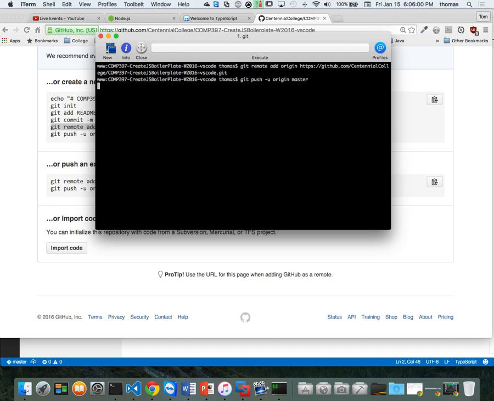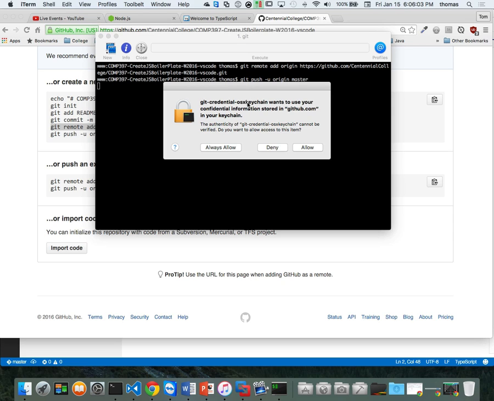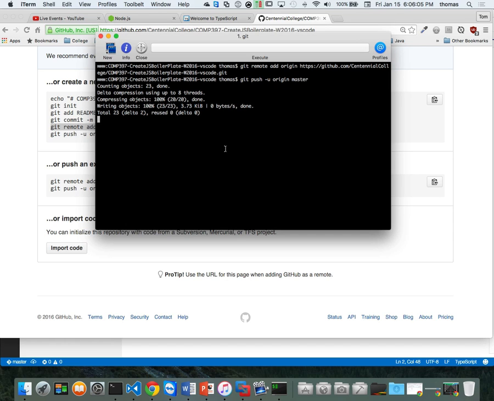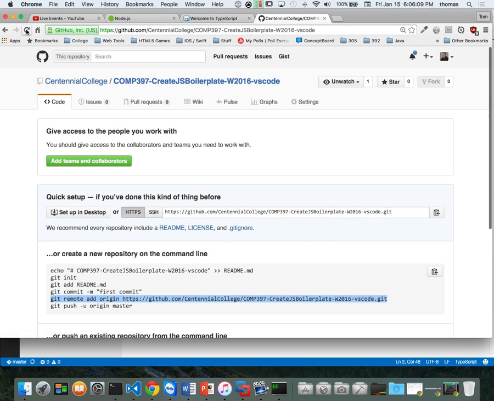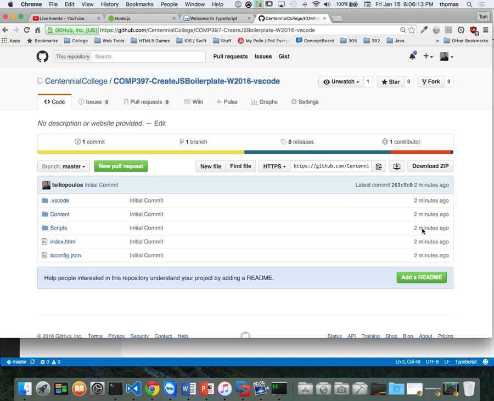And when I do that, it pushes everything up to Git. Always allow. So when I do that, if I go back up to my Git repository and refresh, I have all this. All right, so this is the version you want to use if you're using VS Code. If I went too fast for you, it's right here. You can download the VS Code version that works for me. If this doesn't work for you, you're misconfigured somewhere. It means you don't have NPM working or Git.